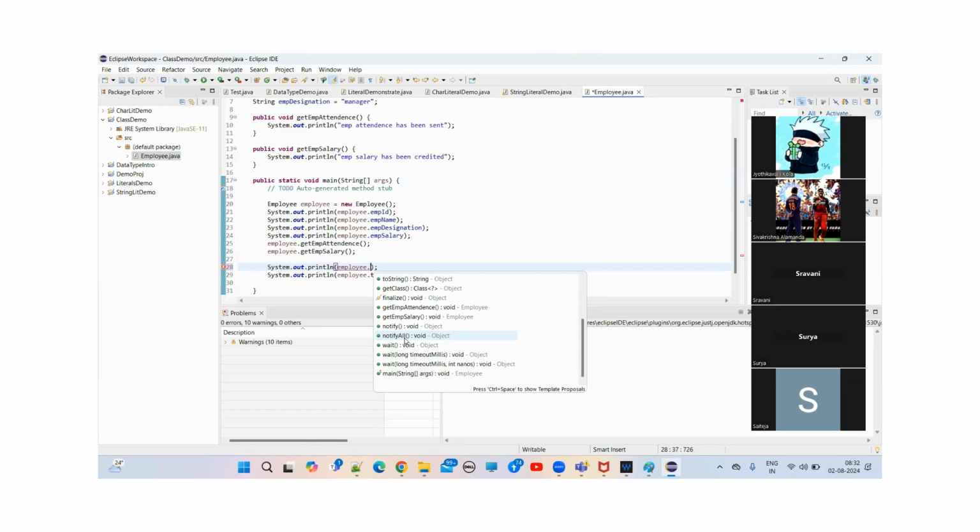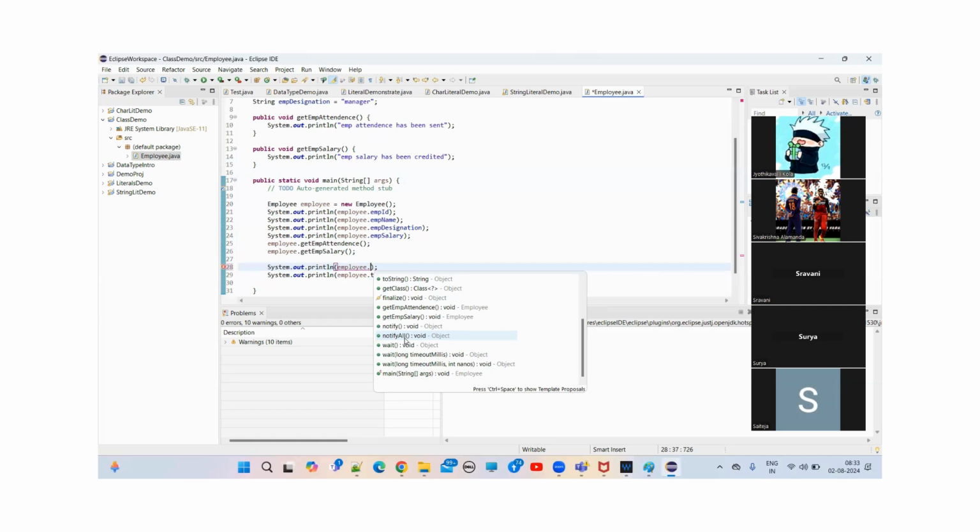So by default, our parent's features we will have, right? The genetics and everything. Hello? Come on. Yes, sir. Understanding, sir. For parents, our father and mother, our mother and father's genetics all automatically we will have, right? In the same way, for this subclass, this Employee class, there is a superclass called Object.